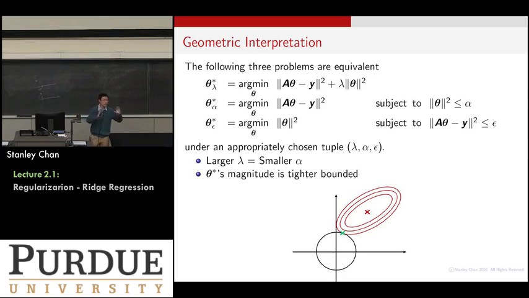You want to minimize your data term with the constraint that your regularization, that your solution, has to have a magnitude no bigger than alpha. You can pose that constraint because you are the designer. You can say, I don't want the regression coefficients to be too big. If that is the case, you will have an alpha. You choose an alpha. And since the lambda problem and the alpha problem are equivalent when you have chosen the correct pair of alpha and lambda, you can just solve the second problem, and you can guarantee that there is correspondingly a lambda that will solve the first problem.